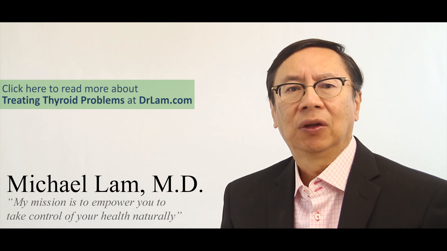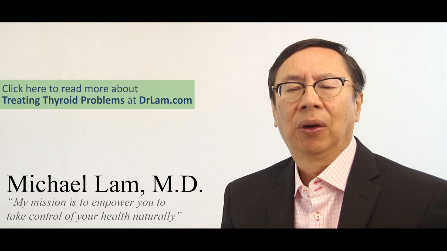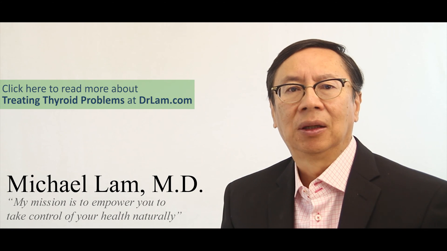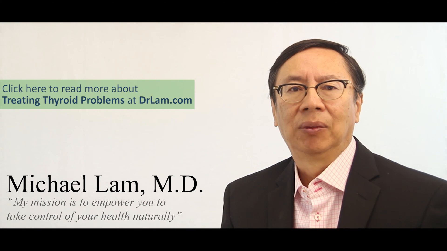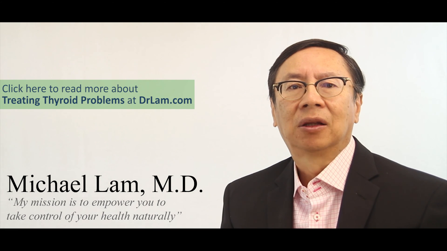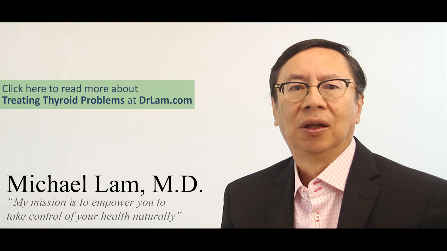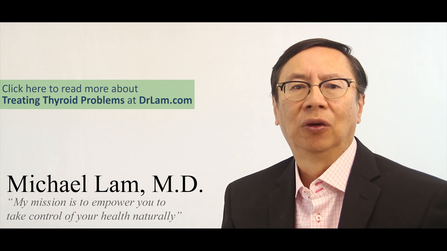When you are given T4 — the trade name is Synthroid — the body converts the T4 automatically into T3, which is also called Cytomel if you are taking it in the form of a medication. Some drugs such as Armour Thyroid or Naturethroid come in a pre-mixed percentage that has T4 and T3 in similar proportions to what is found in the body, attempting to mimic the body's natural circulating composition.